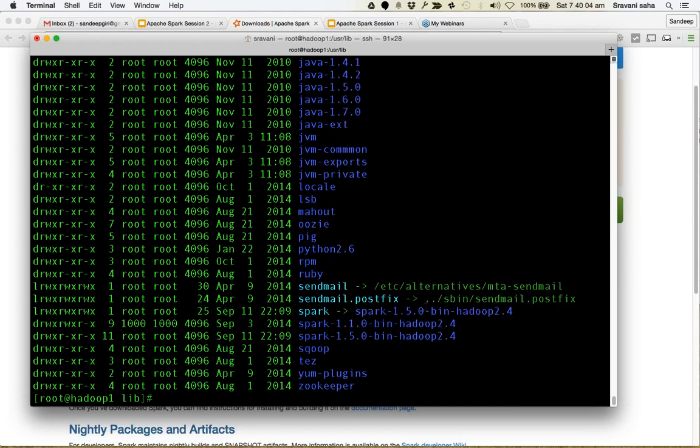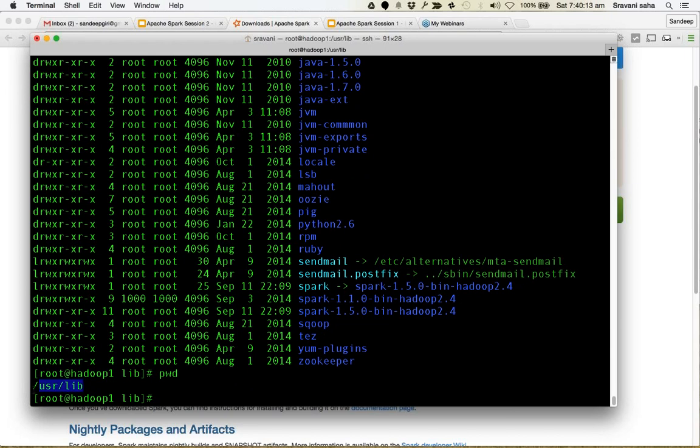All right, so all I did was a very simple thing. I had downloaded Spark into this folder, have put it in the user lib folder, and then made a symbolic link to Spark, so that if you're logged into Cloud Labs on Hadoop one, you can simply run something like /usr/lib/spark/bin/pyspark.